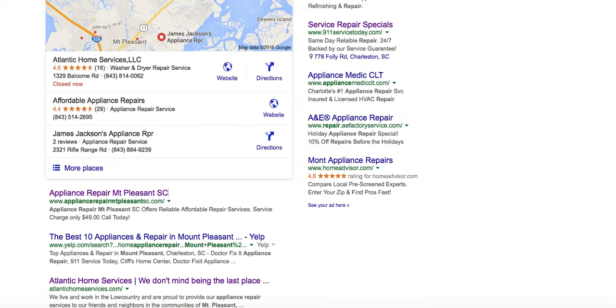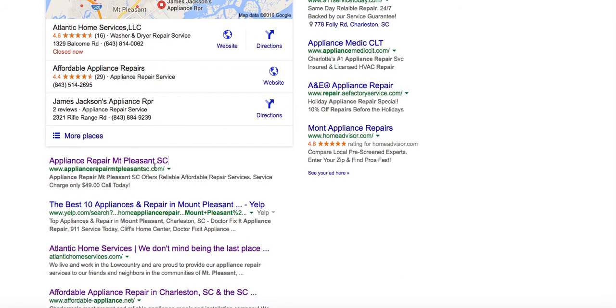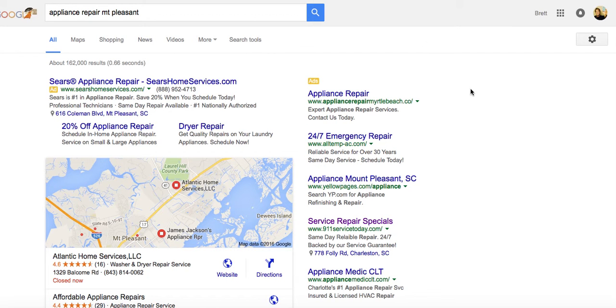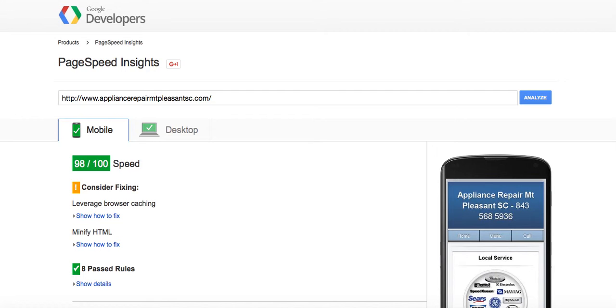One of the areas where we do this is appliance repair in Mount Pleasant, South Carolina, which is a little suburb of Charleston, South Carolina. If you search 'appliance repair Mount Pleasant SC' you'll see it come out on top, where it has been pretty reliably for about the last two years. We also maintain two other sites for this client that stay around number two to three, but this is the one he really concentrates on. It's kind of a plain site but we want it that way — we want people focused on making the call, not getting lost scrolling through a slideshow. It has a pretty high conversion rate.